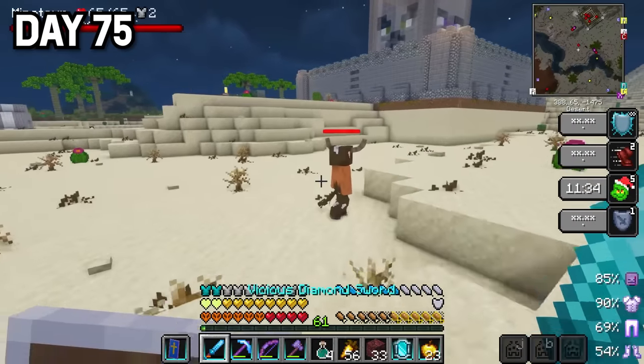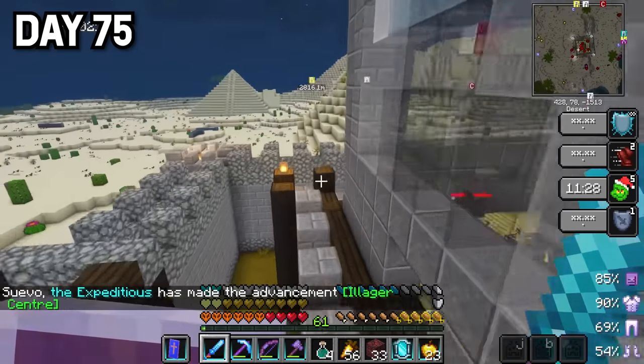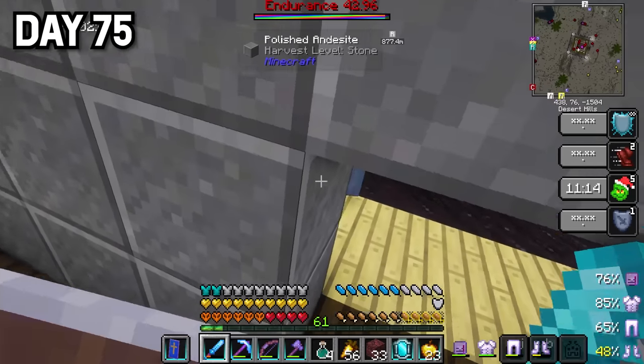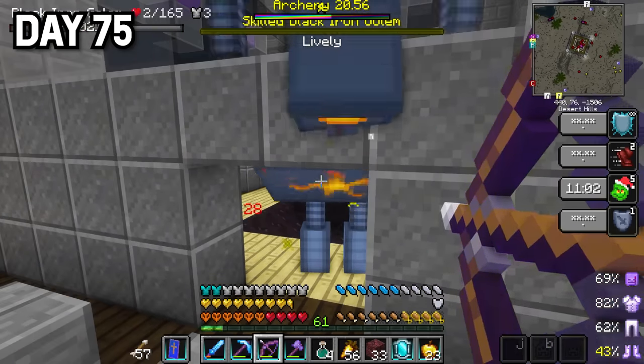While searching, I found one of these pillager towers that I'd seen before, and I approached it. I went over the wall and got to the middle, and inside there was a black iron golem guarding it. It was really hard to get melee hits on it because it would knock me back, so I took out my bow and took it out.